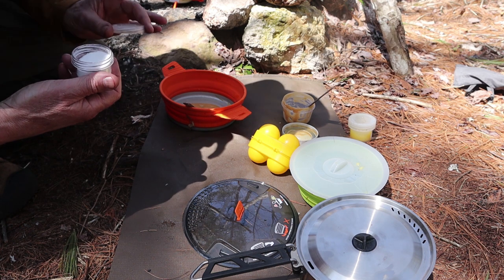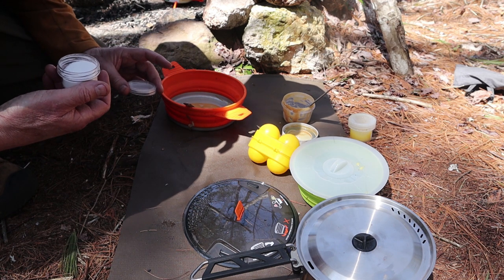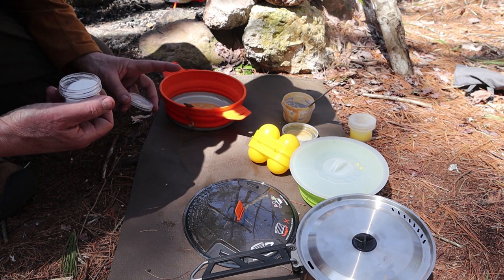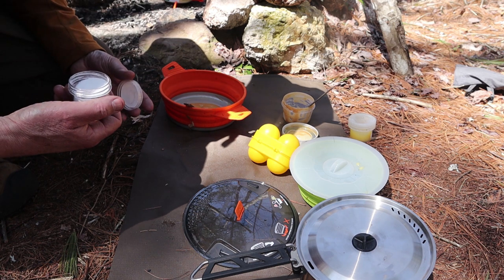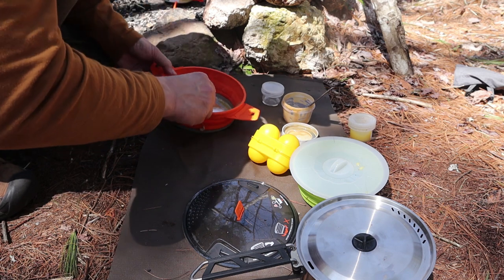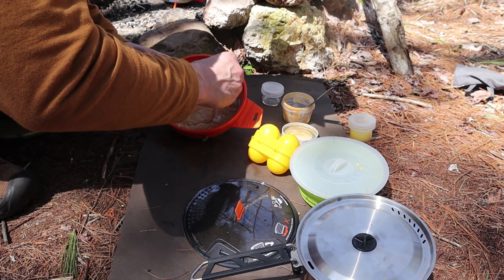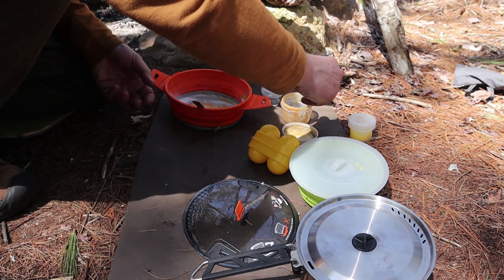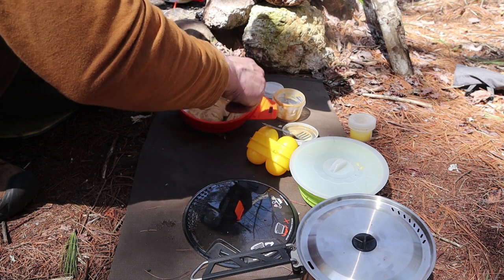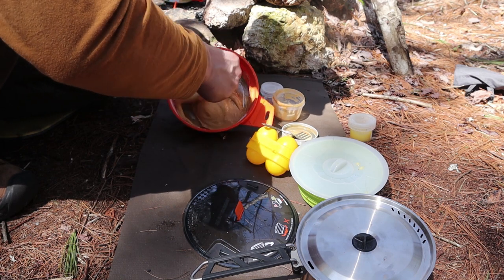I've broken the recipe down to a smaller amount. The full-size recipe calls for six eggs or six egg whites if you want to use just the whites, and a full cup of peanut butter. I'm using a third of a cup of peanut butter, two eggs, one and a half teaspoons of baking powder — that's a fair amount, but you need it to give the lift and airiness. I've also got about a tablespoon of sweetener and just a little shake of salt.